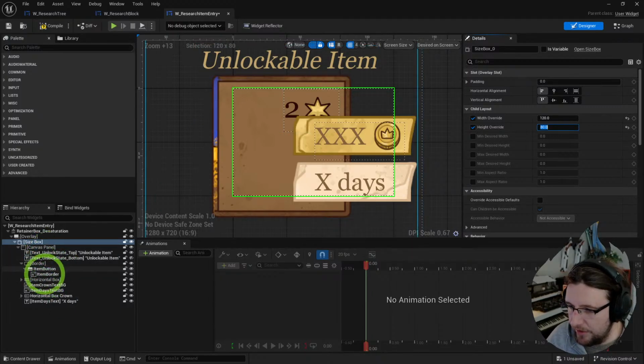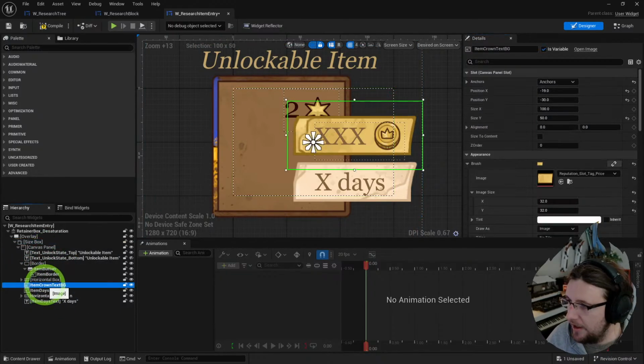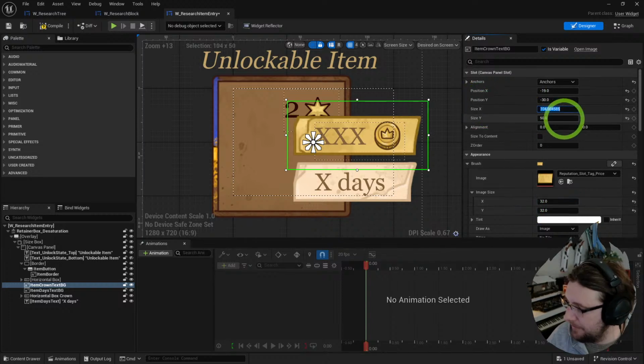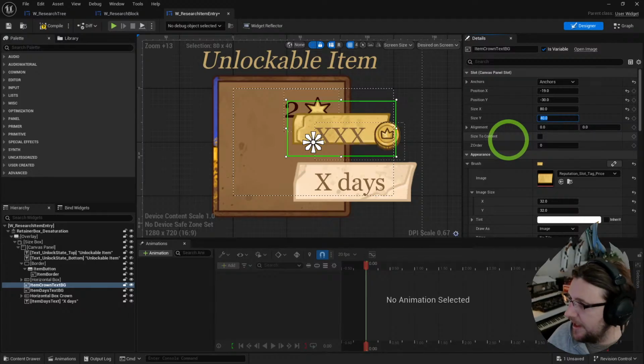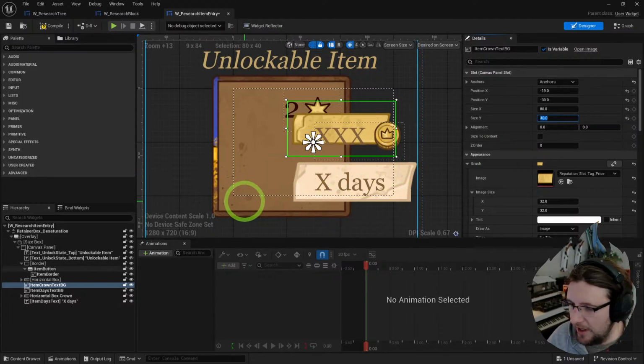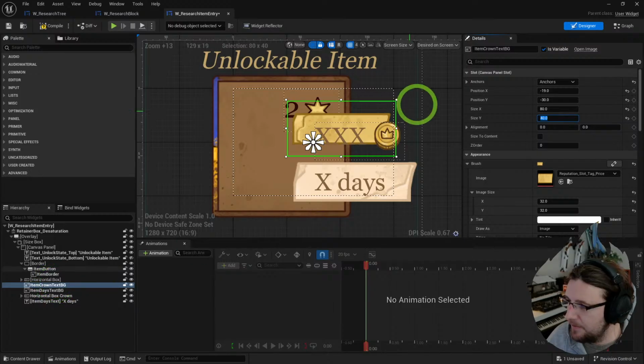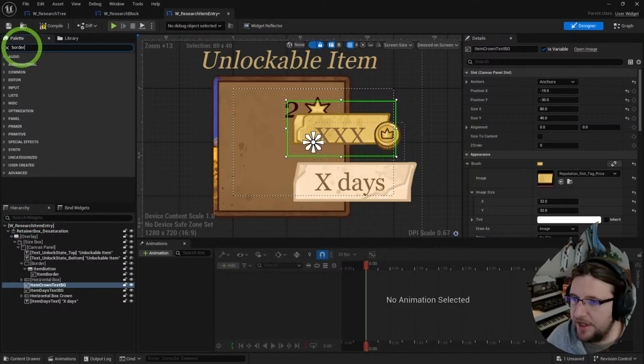So we're just going to rock through this as quick as we can. We've got this text background, which is sized here. Okay, so this will be 80 multiplied by 0.8 here. What I actually want to do is get this turned into a border, because I think that is going to be the better way to do this.